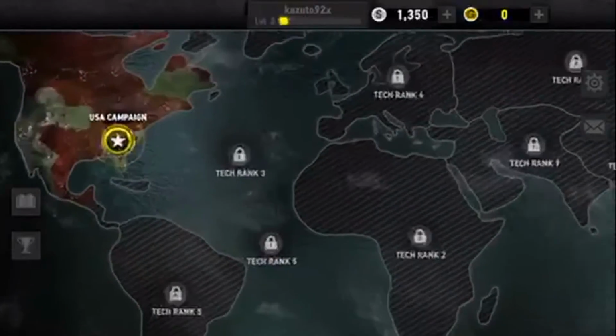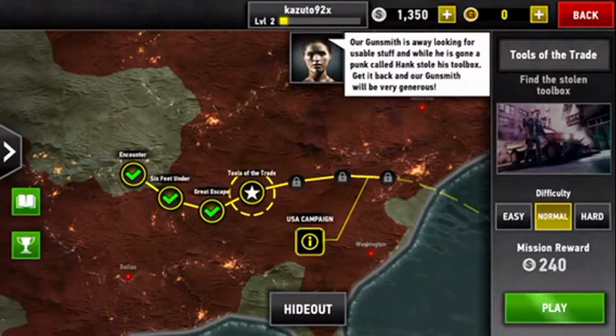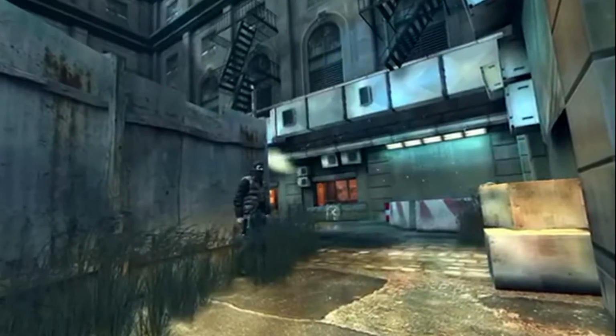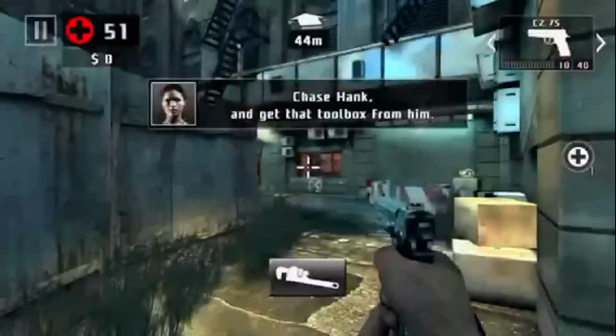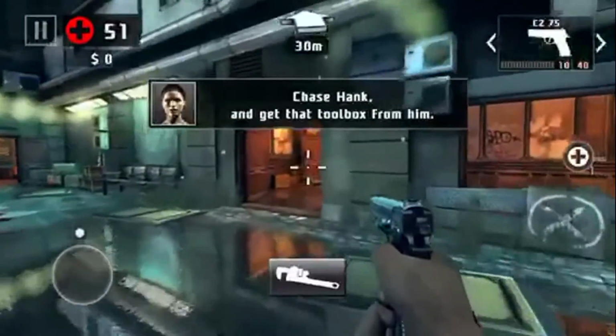This is the whole map, and you have to upgrade some of your stuff on the map to do it. So I'm gonna finish this last one, and what do we have here? And I'll end the video. Who's that? Enter the world of pain. Chase Hank and get the toolbox from. So that's Hank.